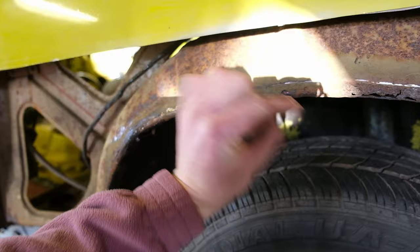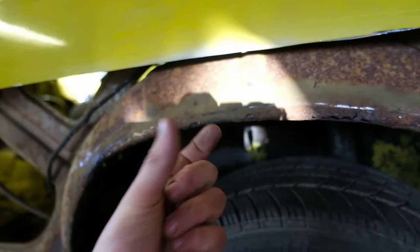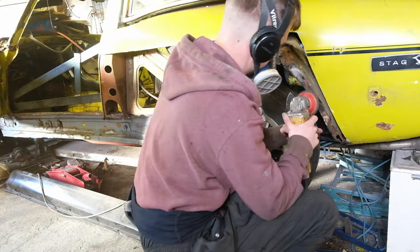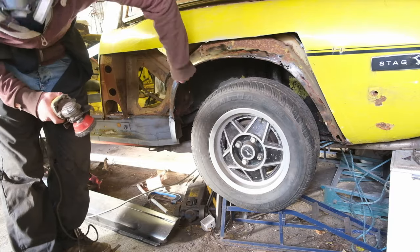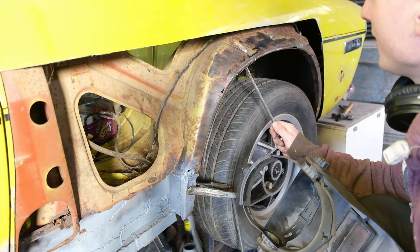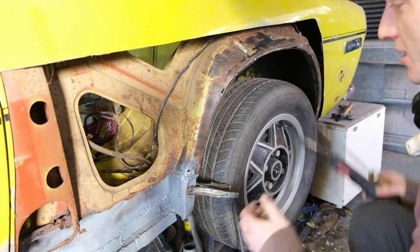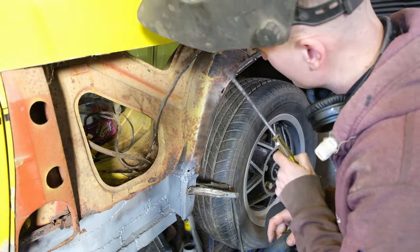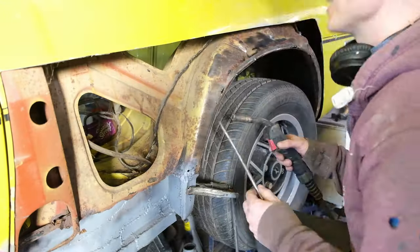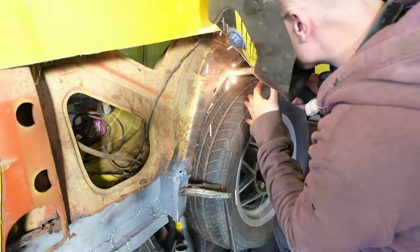Back to this lip here — I'm going to cut away the inner lip and repair the outer edge. There are a few places where I'll have to cut the top edge away as well so we don't want any rust between the two seams of the new panels. I've laid a few blobs along here and I'm carrying on all the way down. I wouldn't even bother using rust converter — I just want fresh metal because you never truly get the rust out.